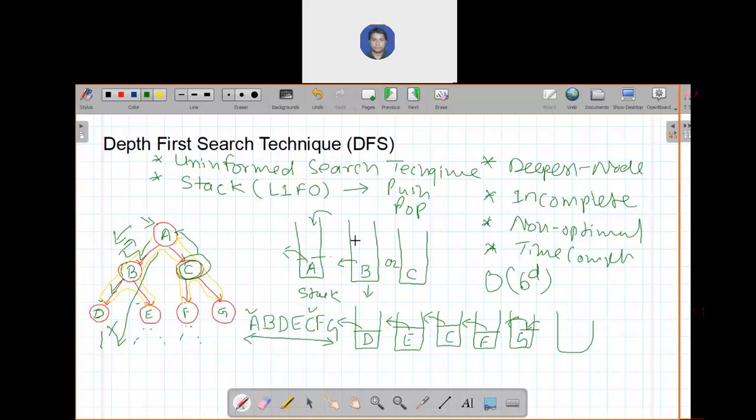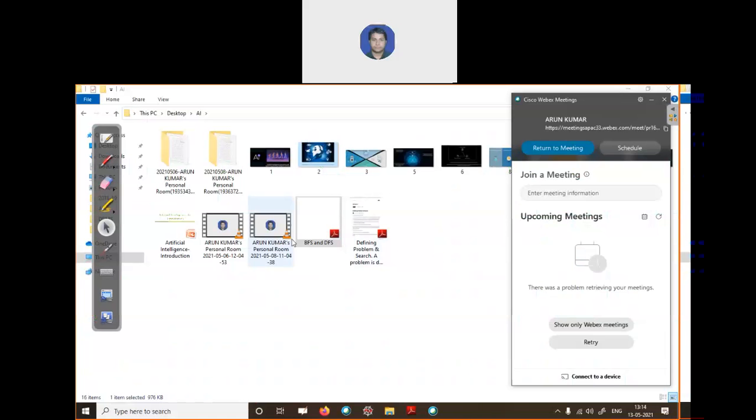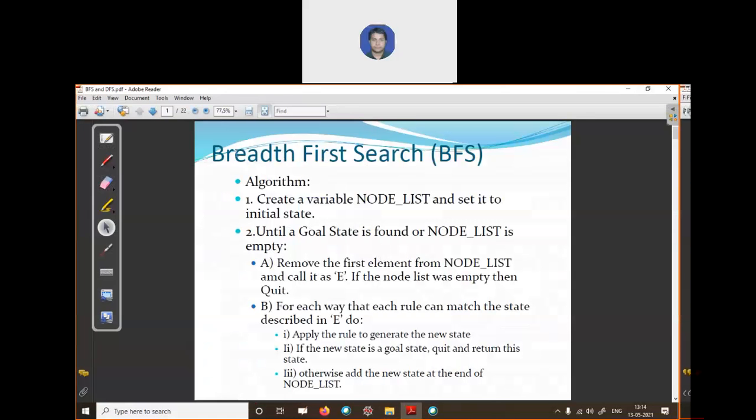Okay, so let's see the algorithm for these two search techniques. The breadth first search technique first creates a variable node list and sets it to the initial state.